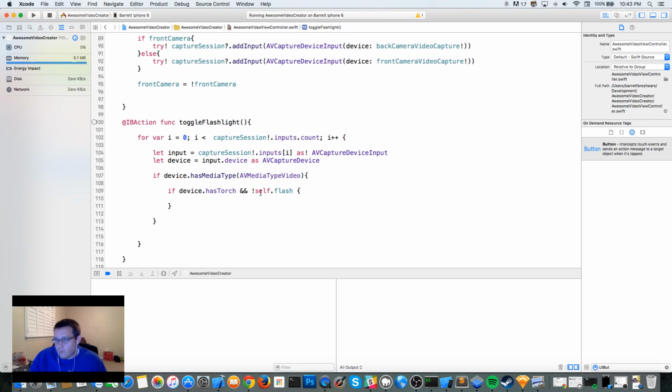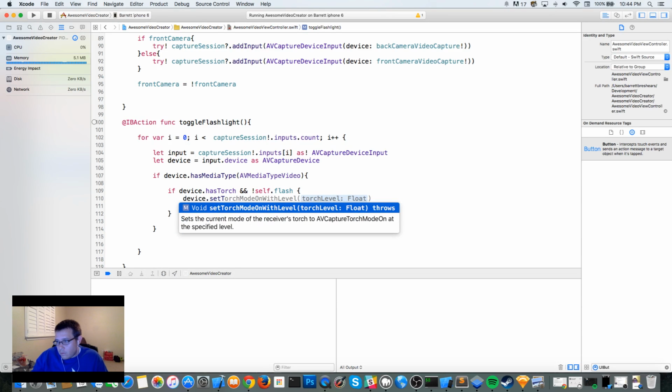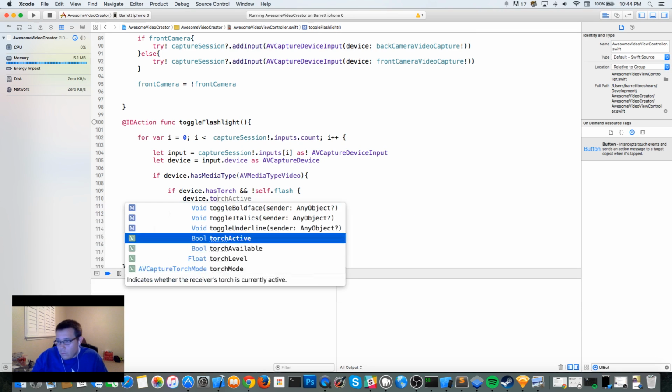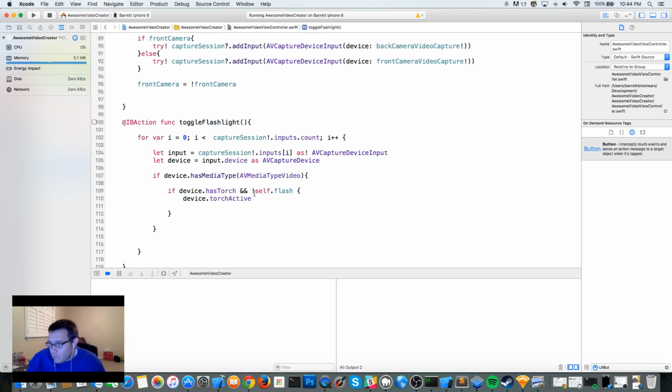I'm gonna check and see if it's off. Right? Yeah. Okay, so then we'll say device set torch mode. Just torch mode. That's what we're going to do. We will remove that boolean. So torch active.